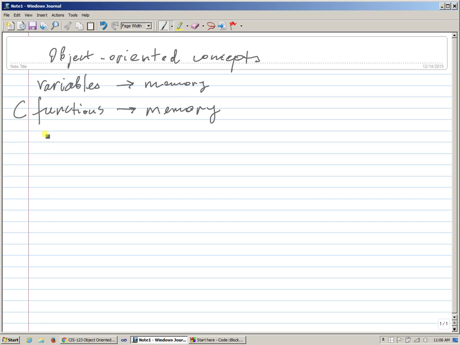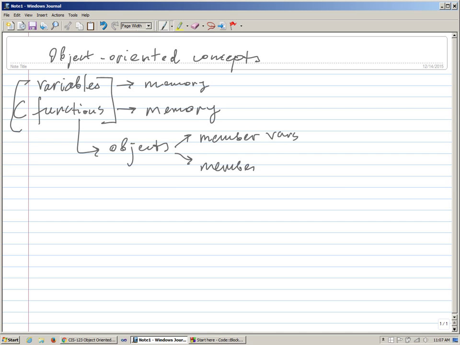Then we discussed that later on it may be beneficial to organize both variables and functions into something we call objects, right? And so objects will include both functions and variables, right? In that case, we say that objects can contain in their own memory member variables and member functions, right?